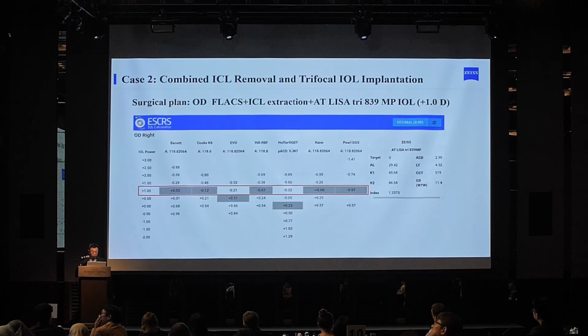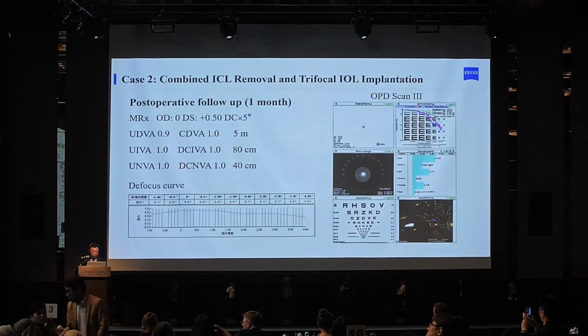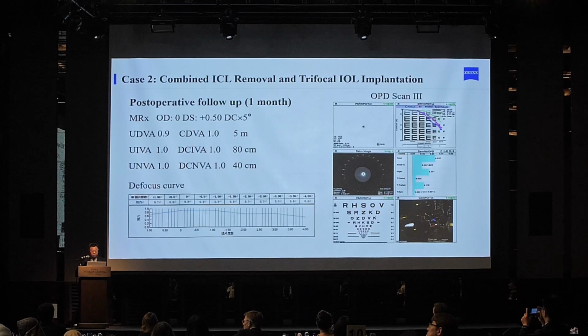In this case, we used the ESCS IOL calculator to calculate the IOL power. Finally, we chose one of the outputs for implantation. At that time, we still had the EQ workplace. One month postoperatively, this patient achieved a good full range of vision, a wide plateau in the defocus curve, excellent refractive outcomes, and visual quality.